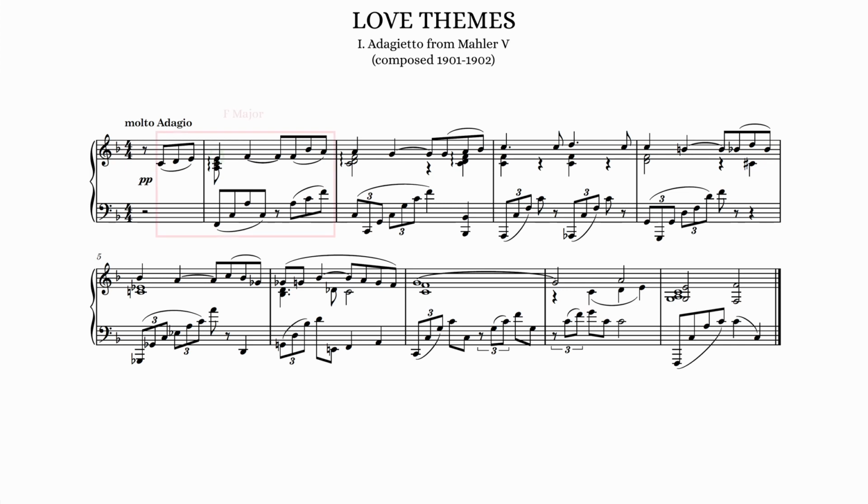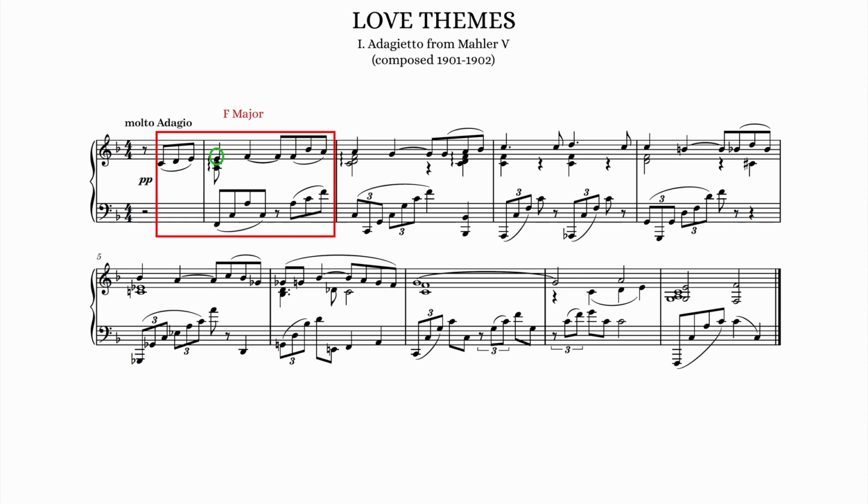The phrase begins here in F major with an accented non-chord tone on the downbeat. The seventh scale degree is briefly emphasized on this beat before resolving up to the tonic. This is really significant, I think. Incorporating the major seventh is a common feature of these love themes, as you'll see throughout this video. And when Mahler lands on this note on the downbeat and then moves up, he creates a really powerful emotional moment.